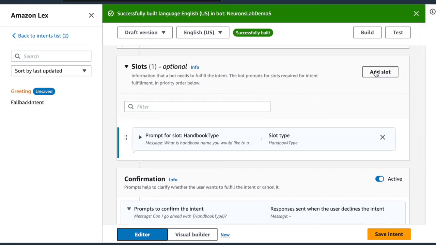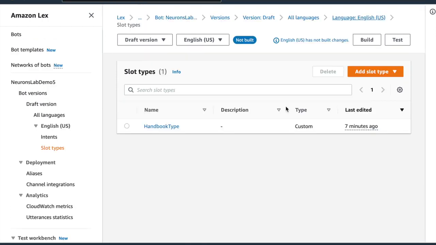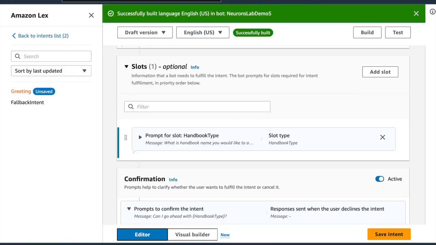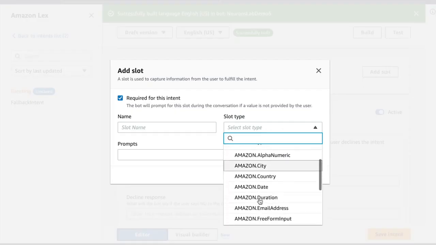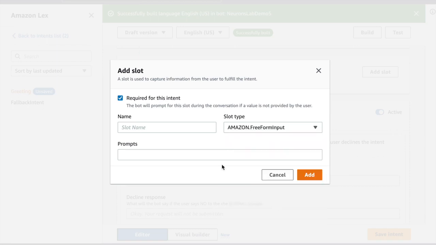And actually, before adding a slot, let's go to another tab and add new slot type. And let's create a blank slot type. Oh, actually, I think we don't need it. So we can go with the default one as slot. Here we can select freeform input. And here we can have handbook question.